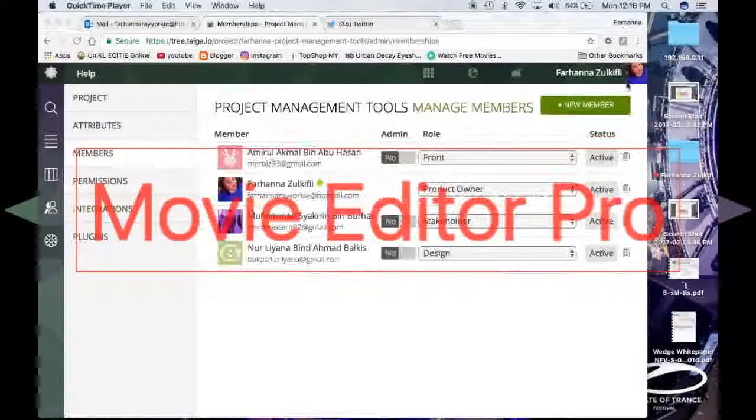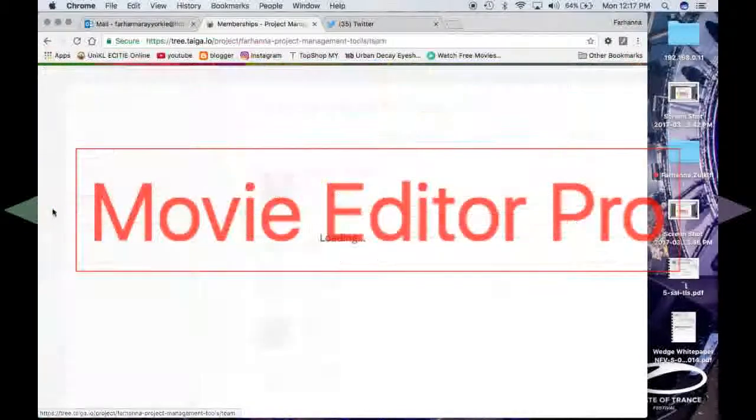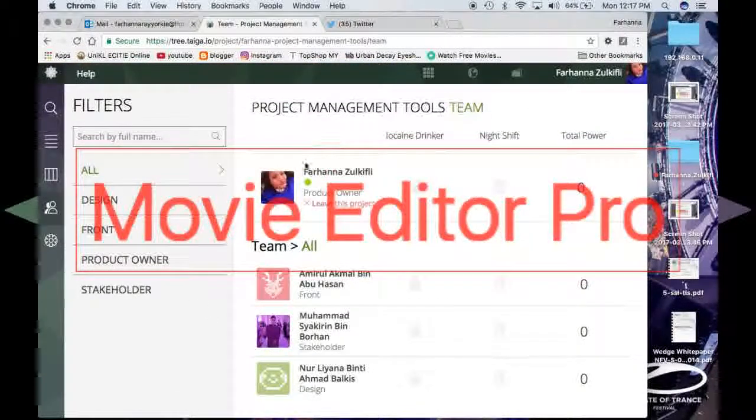Because my assignment title is human resource management, I'm going to talk about these tools in managing team members in a project, in human resources. You can go back to the team page. You can see the current team members of this project. You can choose either to leave or to kick your team member.